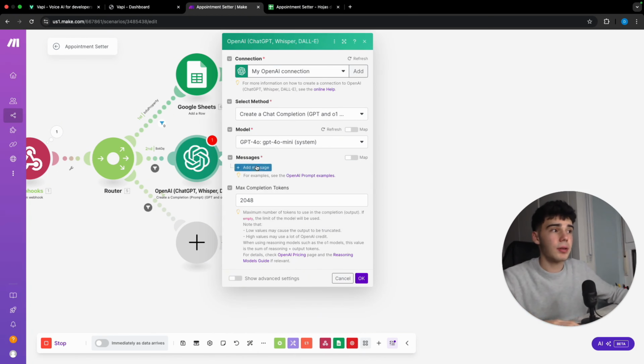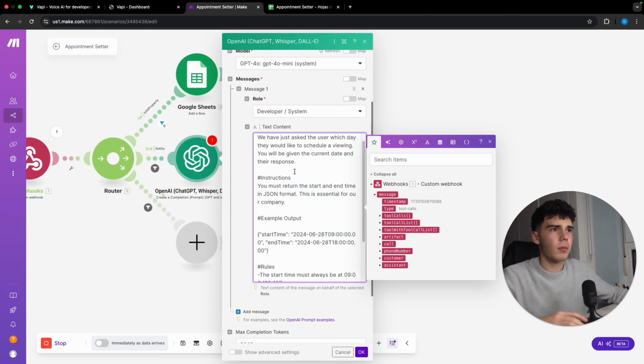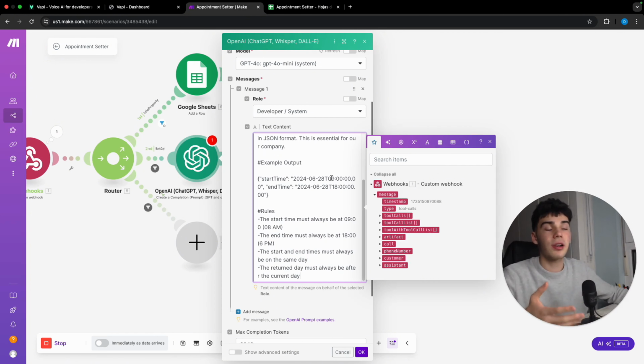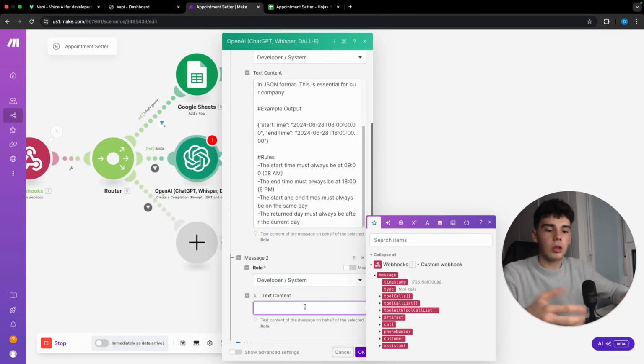Then we're gonna add a message with the role of a system, and we're gonna put this content. I let you copy, but basically we're asking to output in a JSON format the start time where the real estate agent is gonna start working of the day that the user has set. We're gonna add another message in which we're gonna put the context of the time.